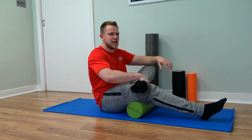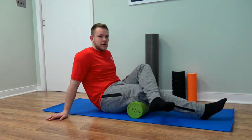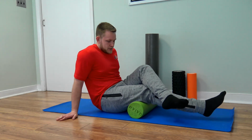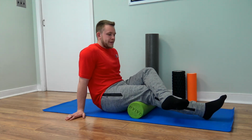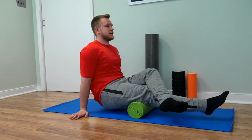So you might be tight, and maybe if you can't get into this position, you can kind of just cross the leg over as well, as opposed to bringing it like this. Kind of just cross it over where the knee is, making sure you're not applying any extra pain or any pressure on the knee. And then you're going to do the same thing as you did with the calves. You're going to deep breath in and lift.